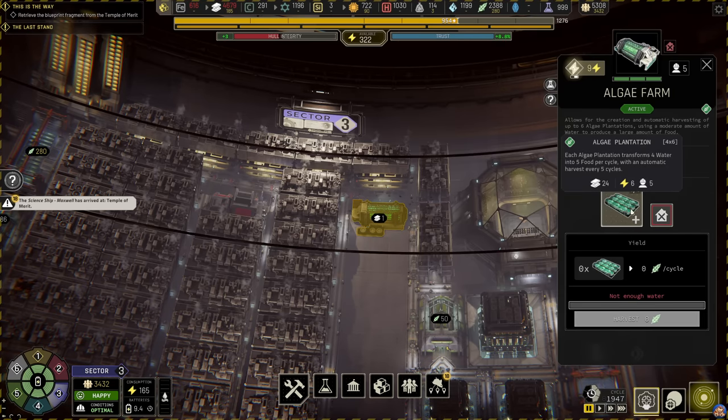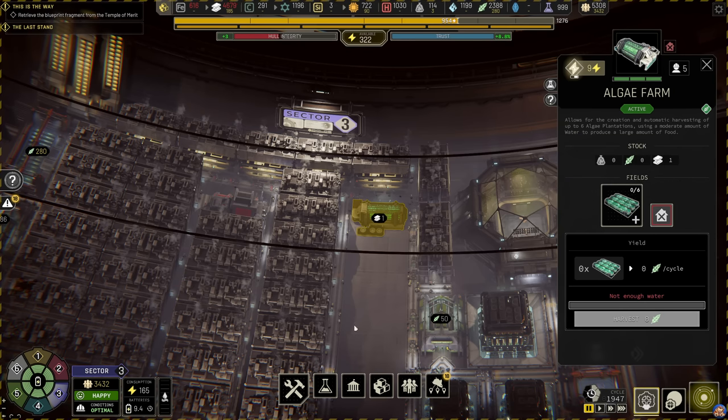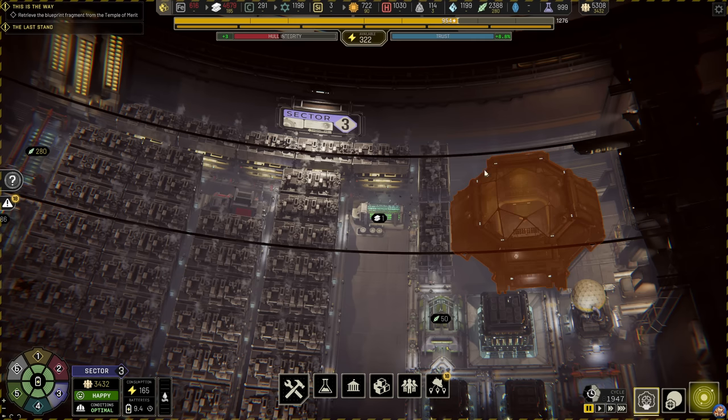There we go. So this takes 4 water per cycle versus 1.5 water per cycle, which is considerable. Because if you take 6 fields, that means you need 24 water per cycle, which means that every 10 cycles you're going to be needing 240 water for a fully stocked algae farm. However, that same algae farm will produce 300 food over those 10 cycles, which means that with fully upgraded algae farms, you need 2 of them, because that's a total of 600 food per 10 cycles.